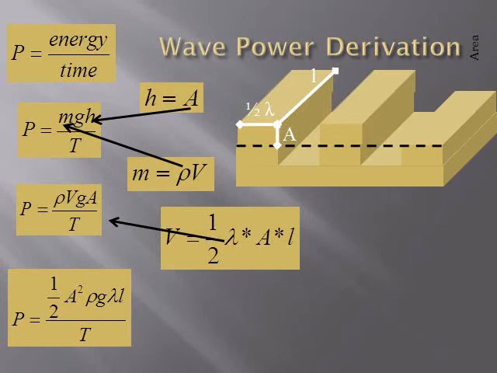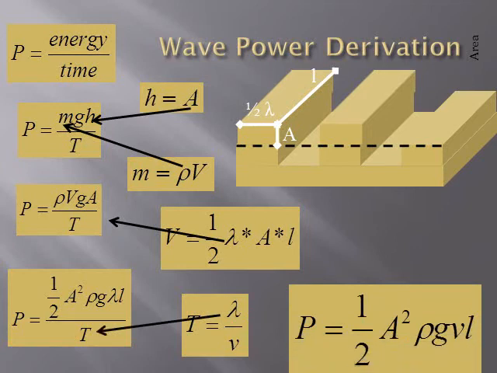Okay, so then we're going to do our last couple of steps where we say, okay, period, so the time, right, we plug in as the period, because that is the time to do one cycle. And we know the period to be wavelength over the speed of the wave. So we'll make another horrible substitution, and we get wavelength on the bottom. Velocity will move up to the top, and since the wavelength is on the bottom, and there's already a wavelength up here, the two wavelengths will cancel out, and I'm left with all this stuff right here.